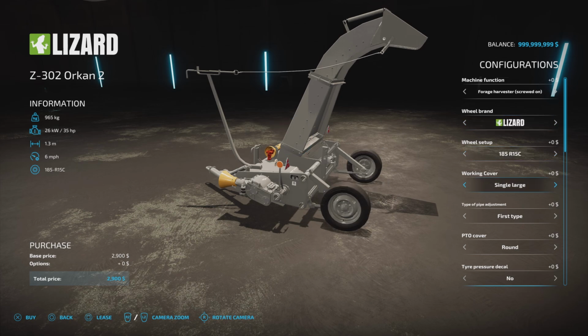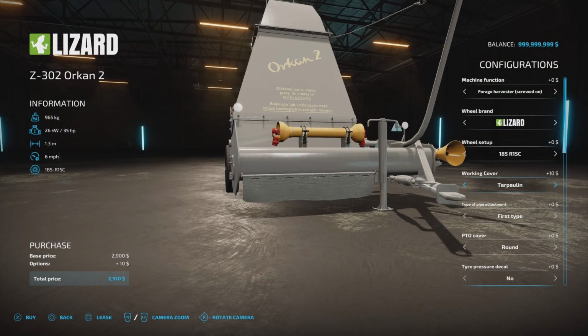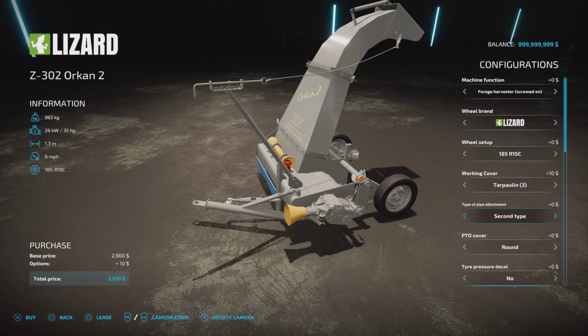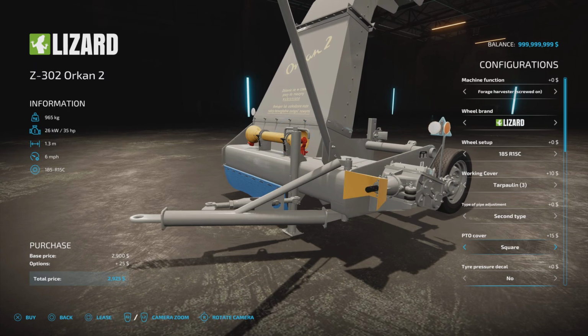We've then got working cover. This is underneath here. We've got single large. We've got 4 smaller. We've got tarpaulin and tarpaulin 2. Oh, tarpaulin 3 as well. Oh, I went for the blue, didn't I? Or no, if you don't want that on there at all, that's entirely up to you. We've then got this bit here, type of pipe adjustment. First type or second type. You've got PTO cover round, semi-round, square, or no.